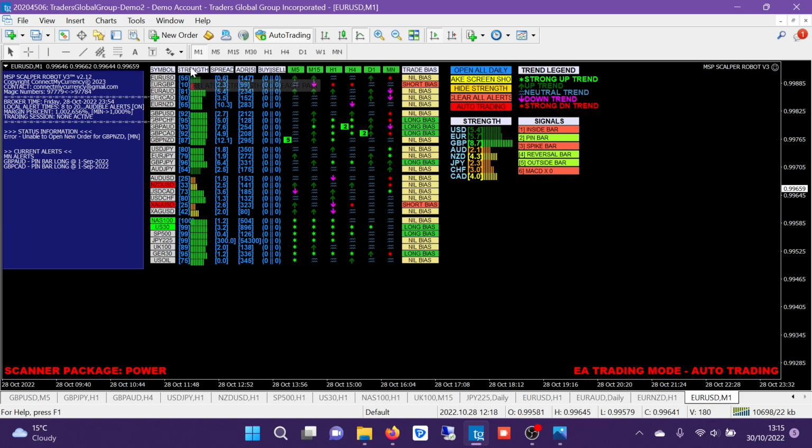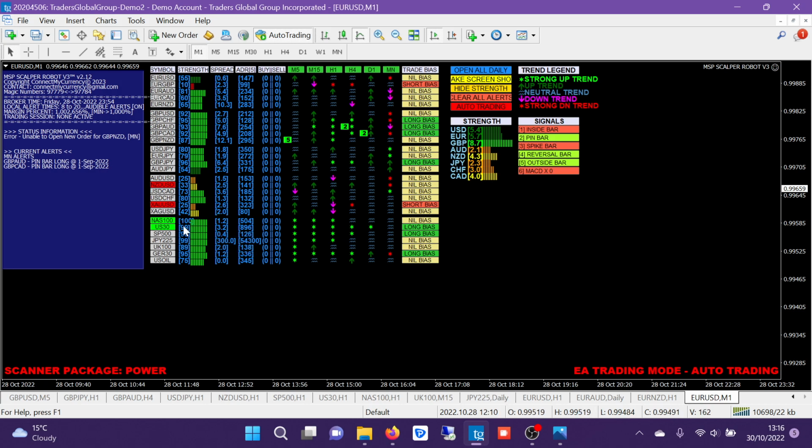Strength tab here for each pair, you can see here. Remember earlier I explained the overall strength for different types of currencies. You can see it here now for the actual pairs. So the Euro USD is quite strong, but what's even stronger is the Euro AUD at 81, etc. You can see here these are strong uptrends, with the green asterisks.